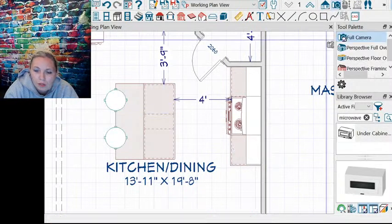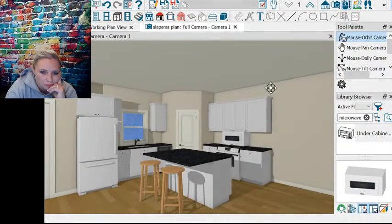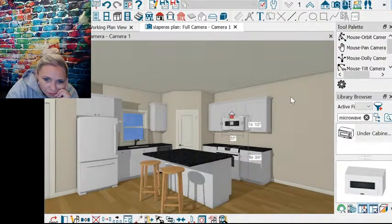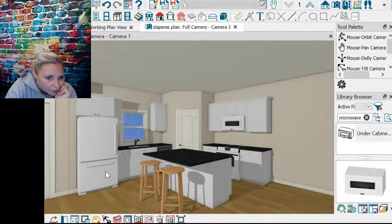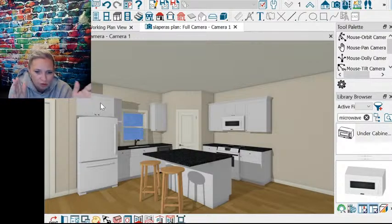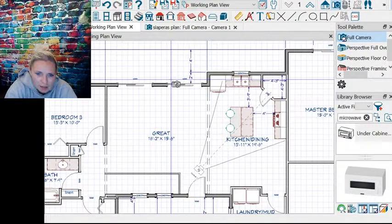So then if we were to take a look at this kitchen, obviously. There we go. Okay. So, 9-foot ceilings. I would recommend cabinets going up to that 9-foot. Client can pick appliances. We can do table legs on that island. Just kind of depends. I'm rethinking the island being that way.